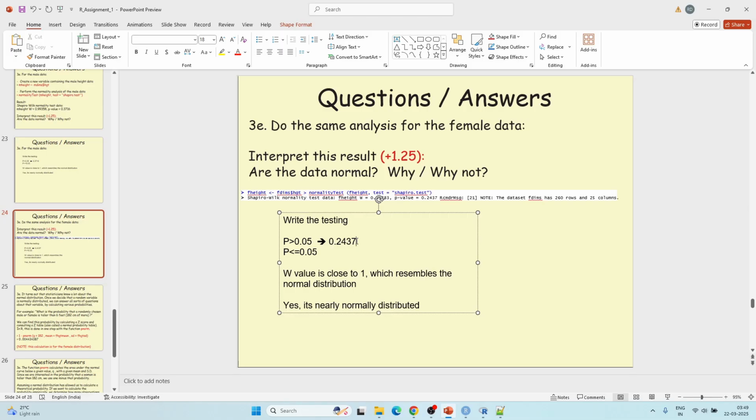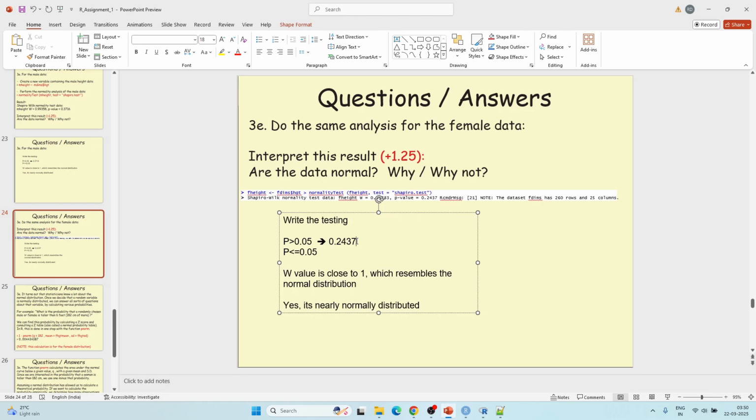So in this hypothesis, what can we conclude? The null hypothesis is that the female height data is normally distributed. The alternate hypothesis, HA, is that the female height data is not normally distributed. Based on the p-value, yes, the female height data is nearly normally distributed, because the Shapiro-Wilk test p-value is 0.2437, which is greater than 0.05.